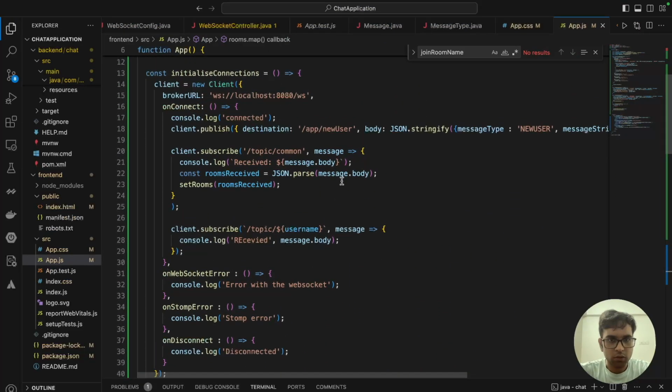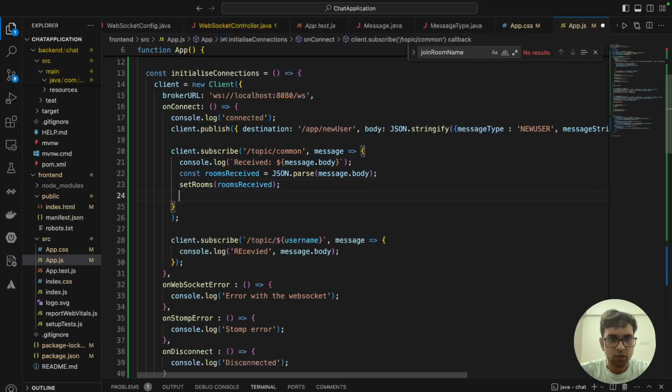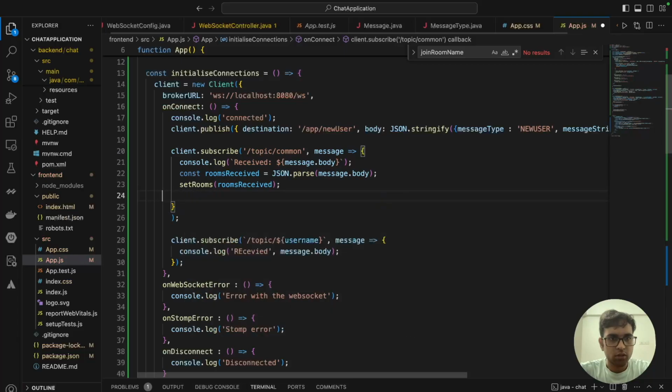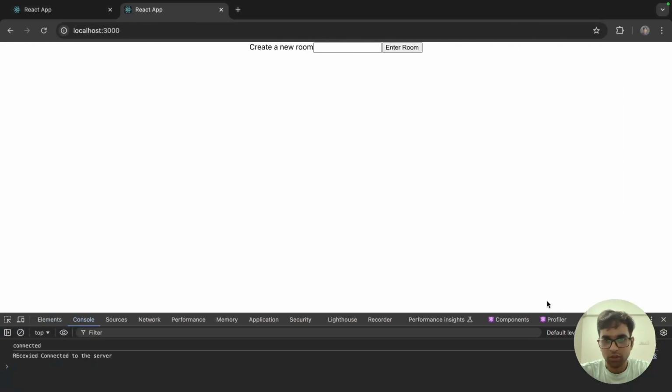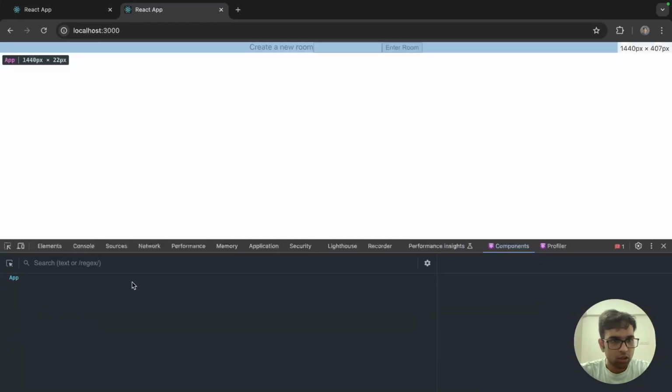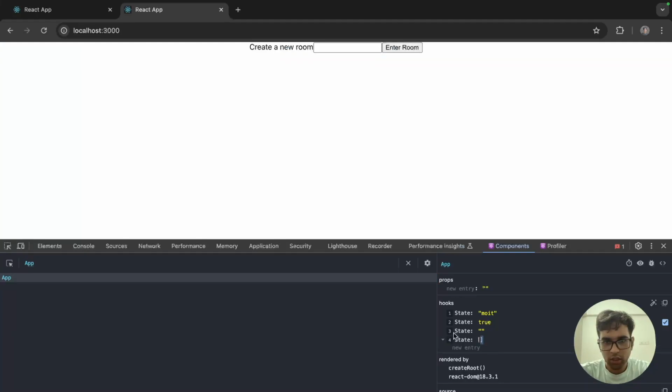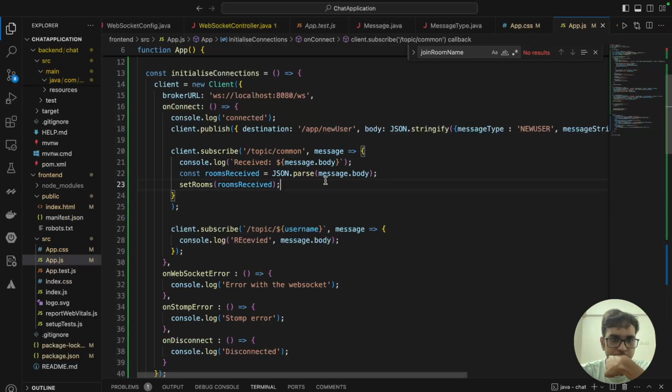Okay, receive what is set rooms received equals this and set rooms received console. Let's check in the components on the browser itself. So I just feel like no entries over here.